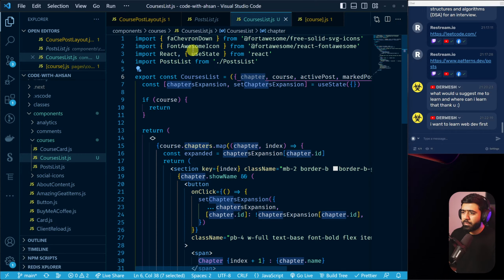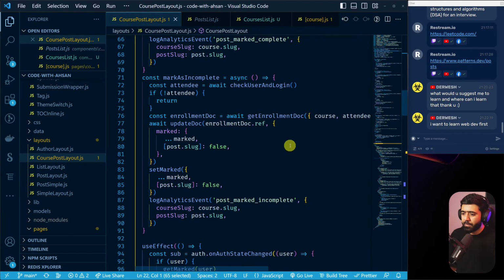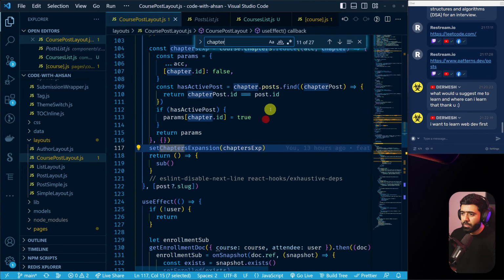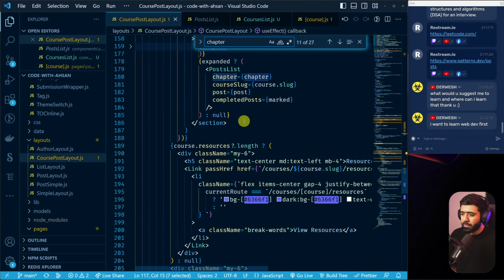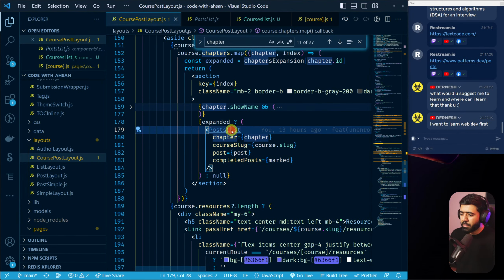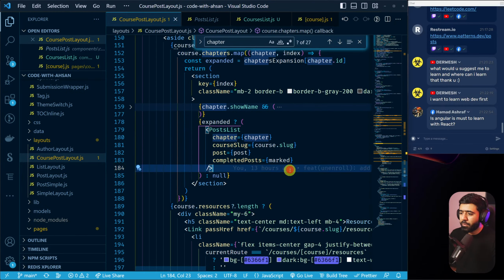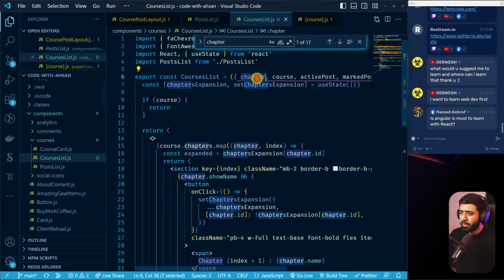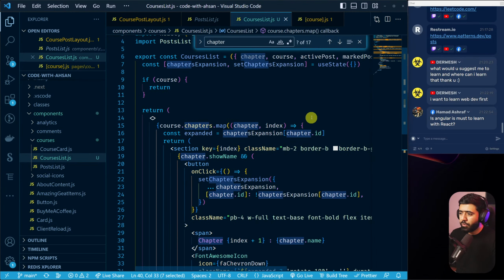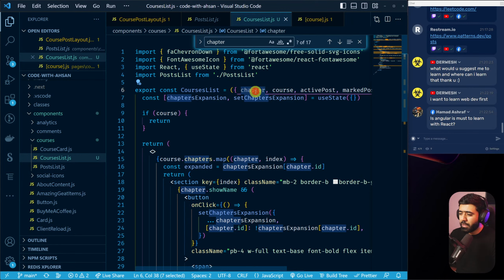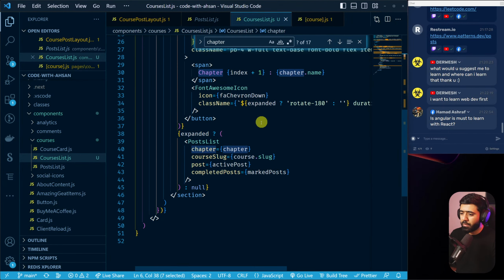What is this chapter? Chapter कहाँ से आया यहाँ पे? और ये हम कहाँ पे भेज रहे हैं? Post chapter. No, wait a second. Chapter post के अंदर chapter जा रहा है और post list क्या कर रही है chapter के साथ? It checks if the chapter post. Okay. If it checks if the post. Oh, okay, makes sense. So then what I can do is I can also then pass the chapter. Okay, so chapter हमारे पास आएगा, and then we are also passing chapter here. Good. तो ये इस तरह unused सा क्यों आ रहा है? Oh no, wait a second.